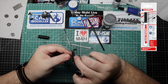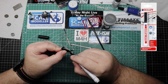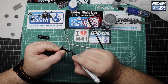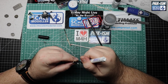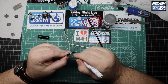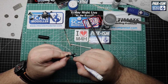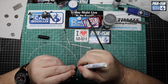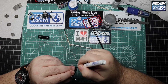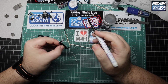Now, some spring detail for the suspension. We've coloured the silver in by brush painting it. Now we've got our Edding 400 gloss black marker pen. I'm just going to run that over and add a little bit of a gloss black look to the springs. Again, slight difference in colour, a little bit of tonal variation. Adds a bit of interest. It's a quick way of doing it. You could brush paint gloss paint should you wish. You could spray gloss paint. I just thought, offhand, it was a quick, easy way of doing it.